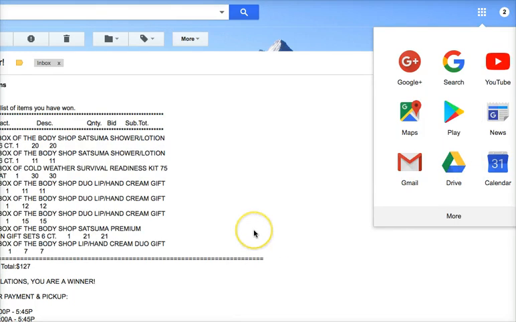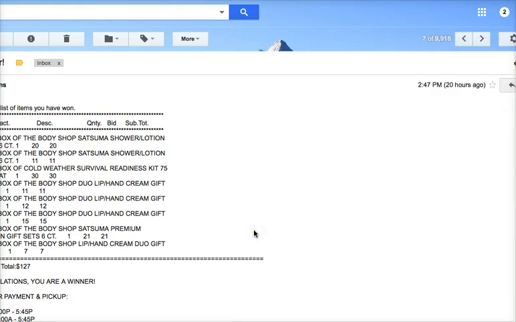Okay? So very helpful. I use that all the time, so that's something that if you're not familiar with it, you ought to start using it. It's very valuable. And free, it doesn't cost anything to set up a Gmail account, and all of that just comes free with Gmail. So, okay.